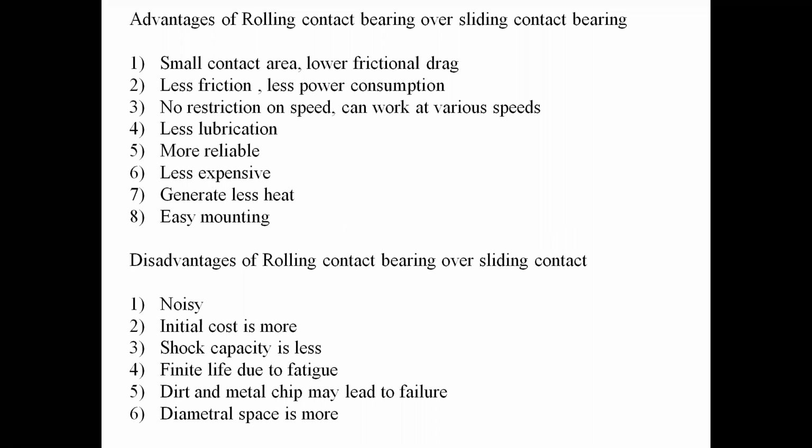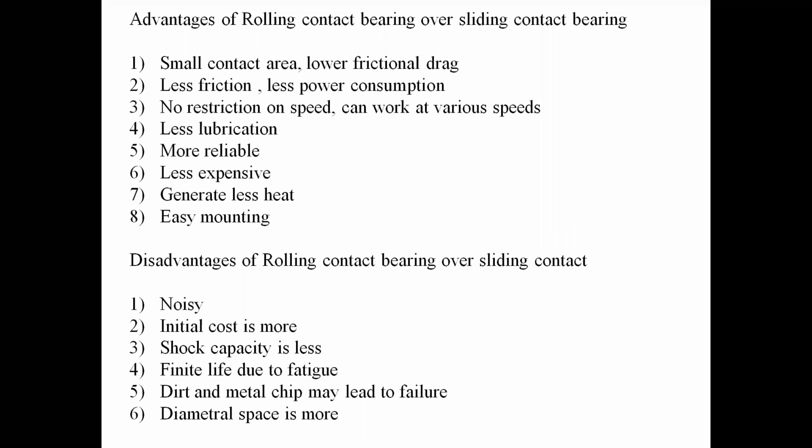Whereas in case of journal bearing, in case of sliding contact bearing, a large amount of heat can be generated because at some part of the motion there is a direct contact. So mounting of this ball bearing or roller bearing is very, very easy. So these are the few advantages of the rolling contact bearing. But there are some disadvantages also.